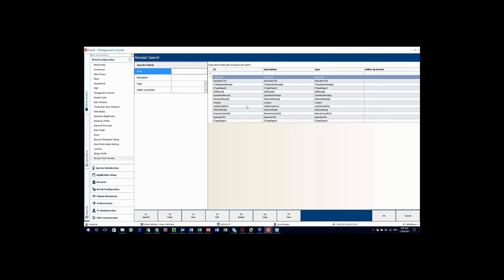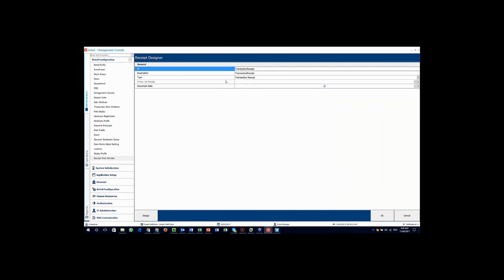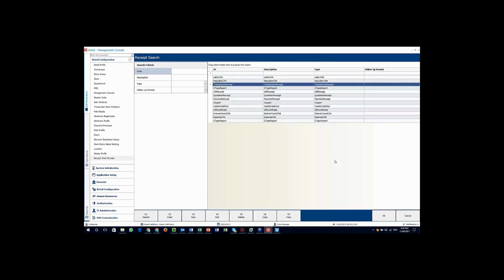Before, it just fell under your transaction receipt format. Now we can have that come out as a separate format, which means you can make sure it says very clearly suspended, so people don't get confused and try and pull off anything funny.